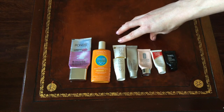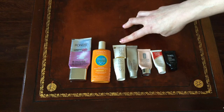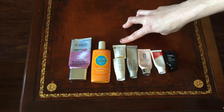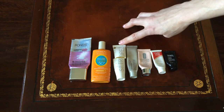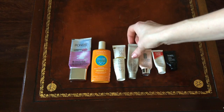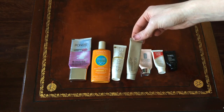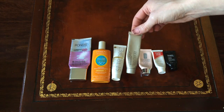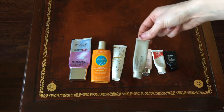Saint Tropez Gradual Tan Anti-Aging self-tanner product, but I put this down and then I don't have to put on a face product. I don't have to put anything down because it does tint the skin on the face really nicely, so I really love that. Here is a little mini of the Laura Mercier Tinted Moisturizer. This one's in nude. It was a little bit too dark for me if it wasn't in the summertime, so I did mix this one in with other foundations usually.